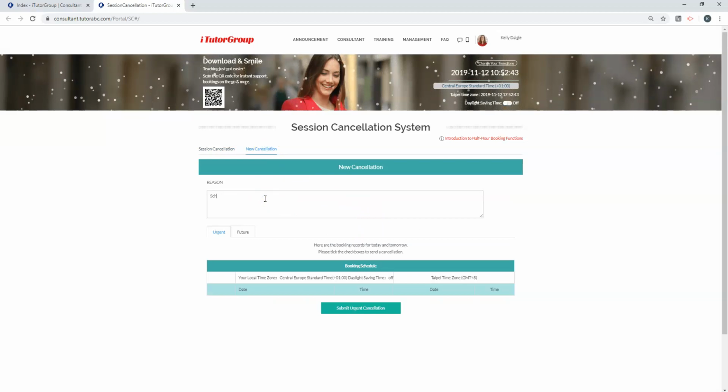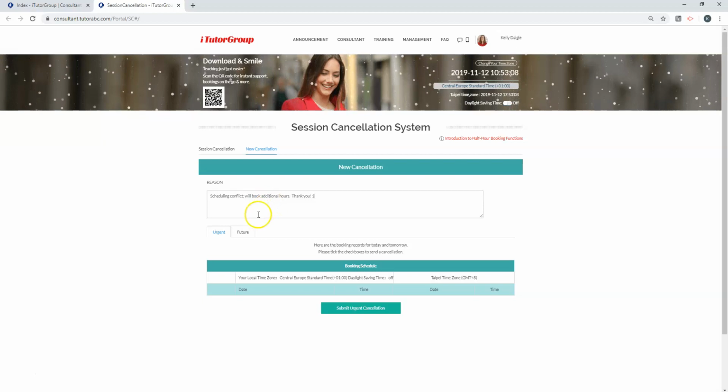And we're going to put in a reason. You do always have to have a reason, or else your request will not be approved. So in my case, I'm just going to put scheduling conflict, we'll book additional hours, thank you, with a smiley face, because it's always nice to be polite to the schedulers. Okay, so remember, always put a reason. If you do not, your request will be rejected.